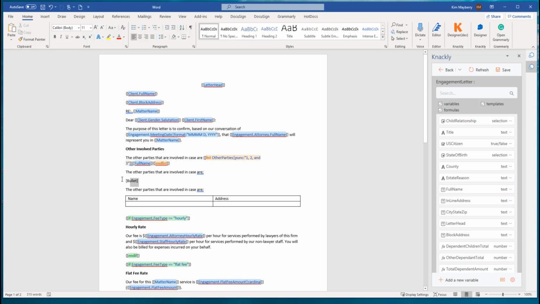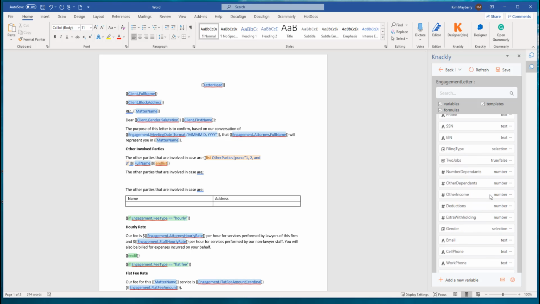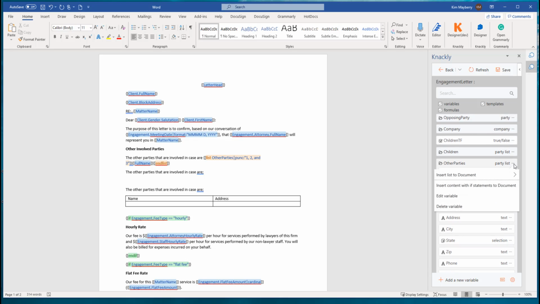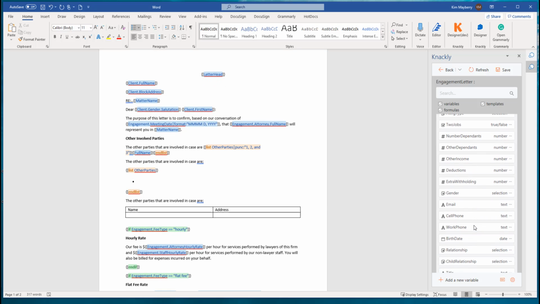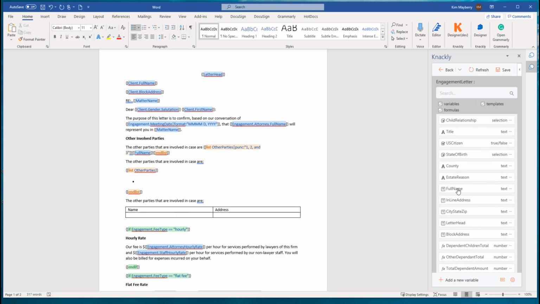The second one is I want to do a bullet. So I'm going to do the same thing. I'm just going to select a little bit, insert list into it with bullets. So I can also insert without punctuation as well. But if I want to do it with bullets, then I just replace that variable with full name. And then it will give me a list in bullet form.